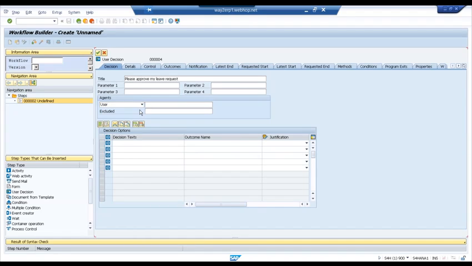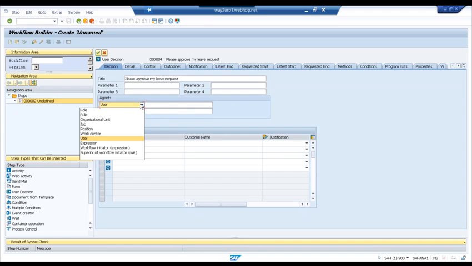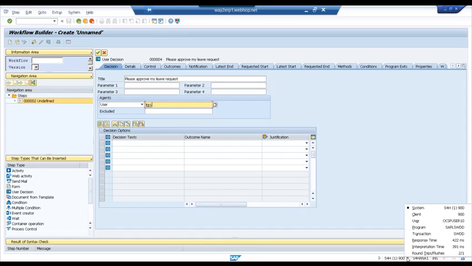Let's say I am requesting a leave and it should go to my manager, so you can actually assign it directly as per the organization unit in SAP. Typically, just for training purposes I use a user, and let me assign it to another user. So I assign it to, let's say, a user called KPI user, and you can see currently I am logged in as OCSF user 10, and whenever somebody requests a leave, it will go into the inbox of KPI user.